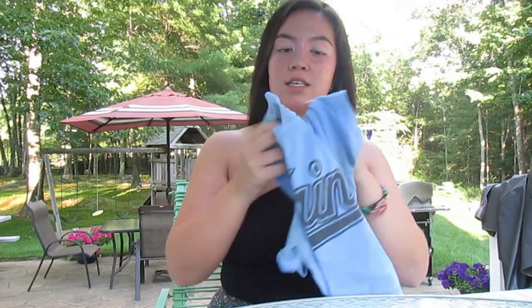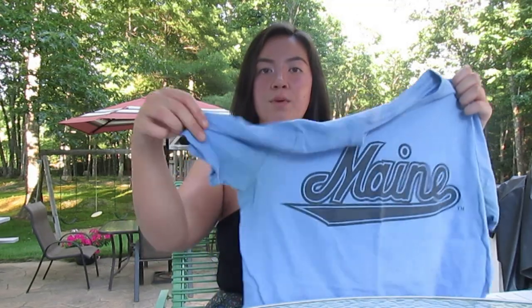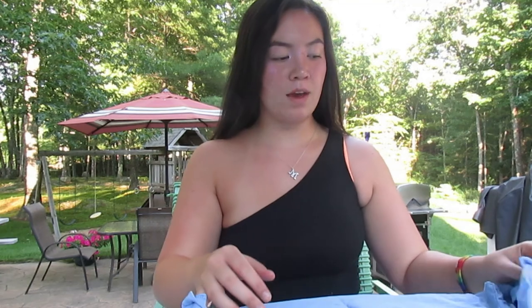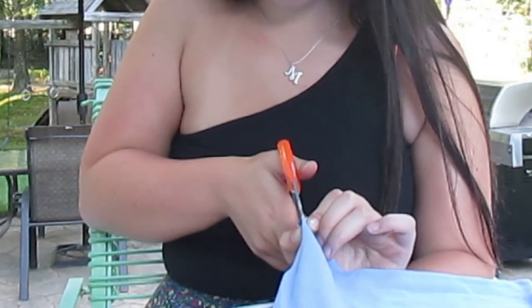I want to turn this into a muscle dance shirt or whatever. This is just a normal t-shirt, but it's a little bit too tight around the arms for me. And also, I don't know, I've just not really been messing with it as a regular t-shirt. So I'm going to cut the sleeves off.